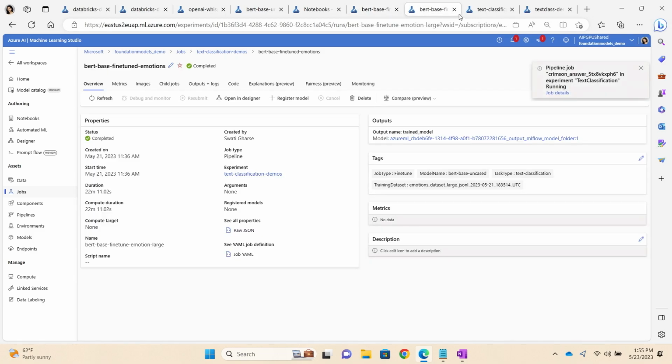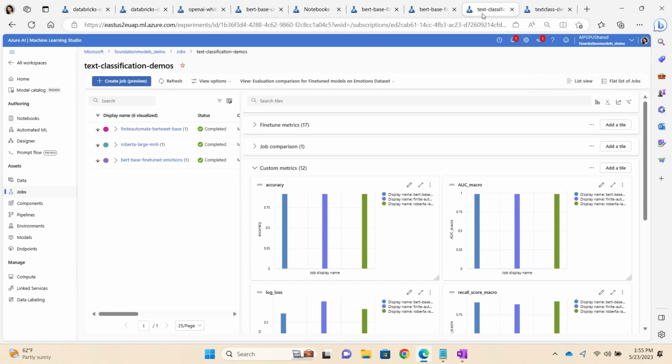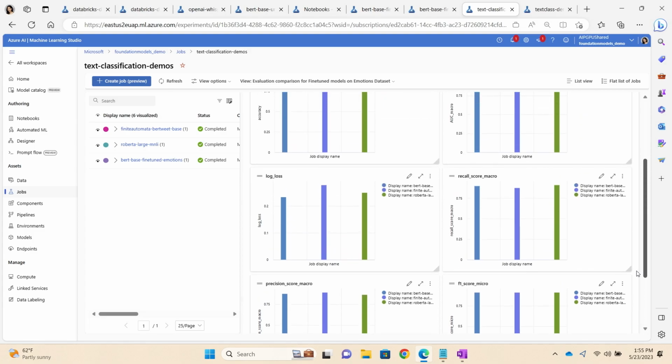Also, if I wanted to compare different runs and see how they did, like starting out with, say, different base models and fine-tuning them with the same data, I've basically run an experiment beforehand where I started with three different base models, trying to see which one was best for my use case. And using all of the experimentation and tracking capabilities in Azure Machine Learning, I can visually infer which of those base models worked best for me, right? Because I could see which metrics mattered for my case and decide to pick one of these. So all of this evaluation is inbuilt for you within the fine-tuning pipelines.